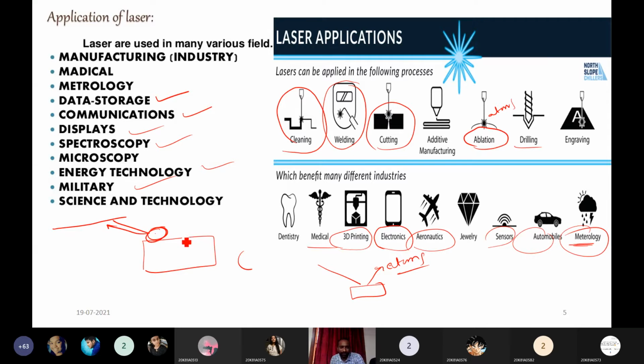If you want to do surgery, it takes huge time and there is risk also. If you send a laser and do surgery without any damage, that is very good, right? So that's why we are using lasers in many applications, and that's why we are very much interested in laser. How this works, what types of lasers there are, and what types of applications we can use, we will learn in this topic.